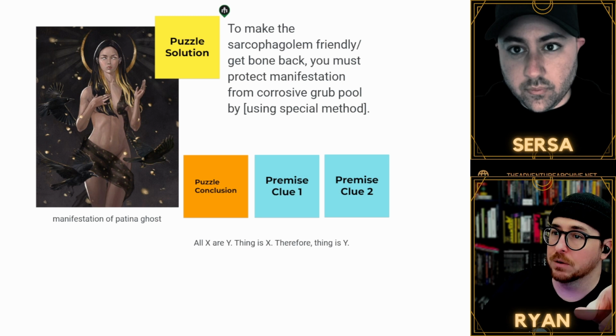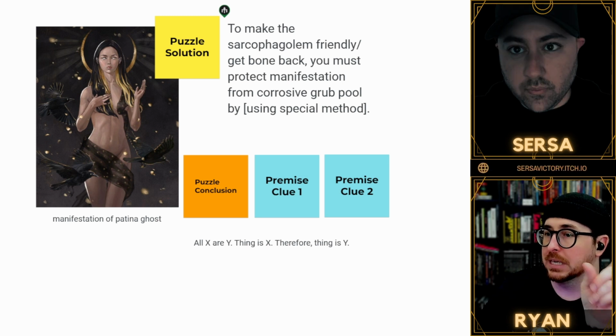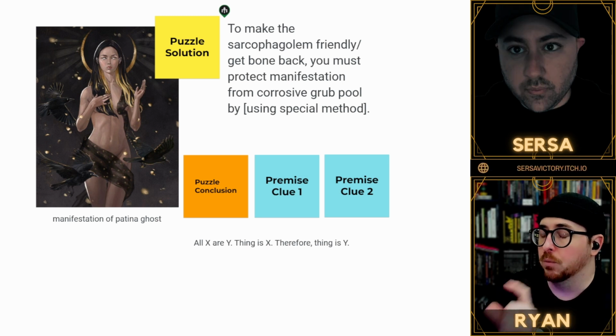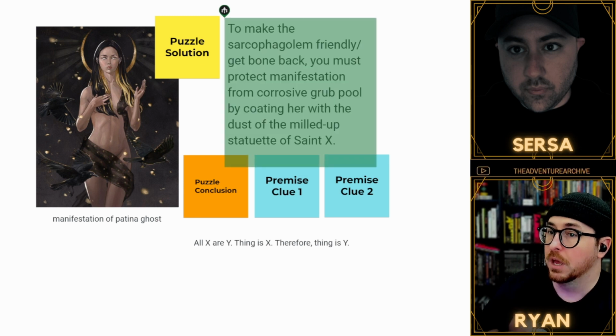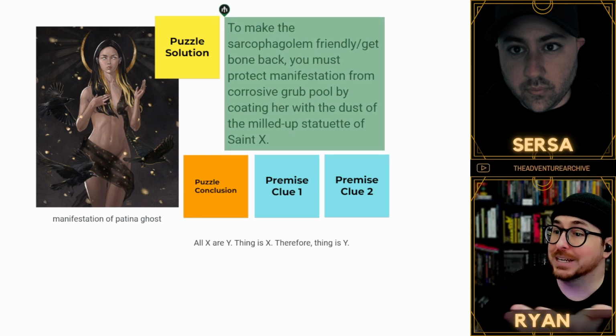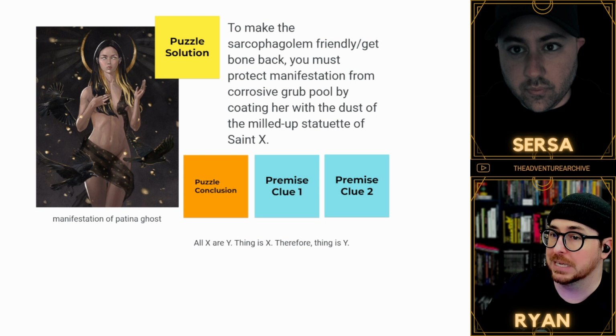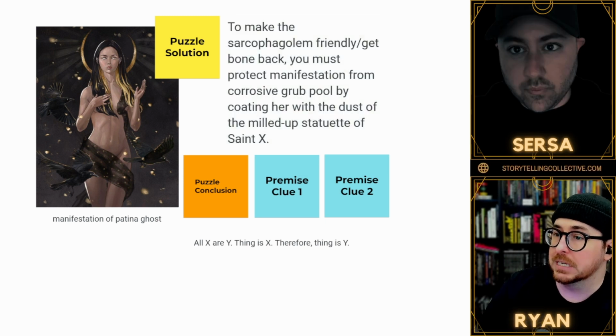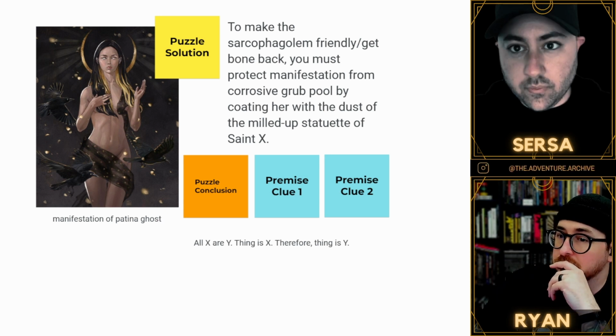And by figuring that out, it could be the key to figuring out what protects what, because it could even be needed to protect the statue itself. What if an item or something is in the hand of the statue, but if the grubs get to the statue, they chew through the whole thing or something like that? How does this sit with you?